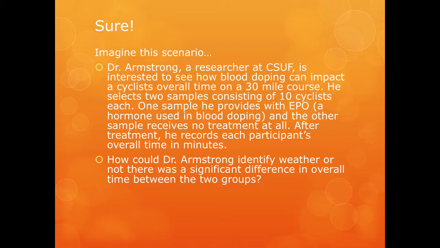Try to see the question. Is he looking for differences? Is he looking for an improvement, a drop in time, or whatever that may be? That's going to guide you in order to make that educated decision. Is it going to be a one-tailed test or a two-tailed test? Because when you use your table to find the critical value, as you can see, the numbers differ greatly.